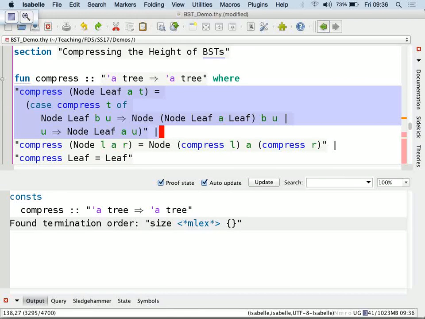Why? Because if you have this situation, node, and here you have a leaf, and another node, let's call this one A, there's A in there, there's B in here, and here's again a leaf, and some tree T down here. What can you do in order to get a tree of smaller height?